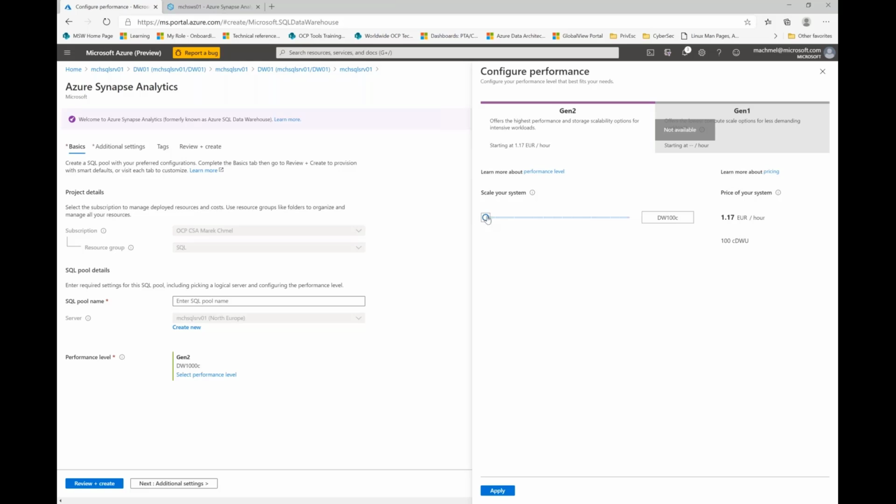With higher performance levels, the amount of available compute nodes is actually growing. And with the most performance setting, it's actually really 60 compute nodes. So each distribution, each part of the query is actually handled by different compute node for huge parallel performance of the data warehouse. That's why actually the batch operations, the batch loading, are doing such a fantastic job with the data warehouse, but only with the highest performance.